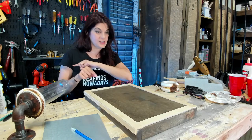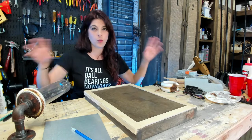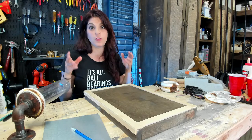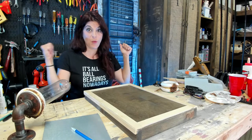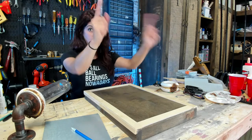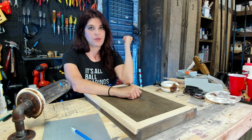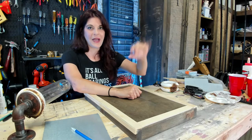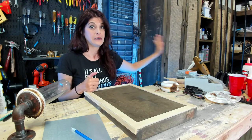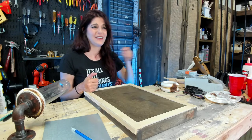And the objective for this is sometimes when I'm working with really large, awkward, or weird pieces, plus some of you guys always ask about the shop, you only see the one view, either this back wall here with all the tools, or the one directly behind this way, which is like a pallet wood wallpaper. A lot of people think it's all tiled, but no, it's a pallet wood wallpaper. So that's the only two walls you've ever seen. And so that's kind of like the whole rest of the shop. It's huge, isn't it? Yeah, not at all.